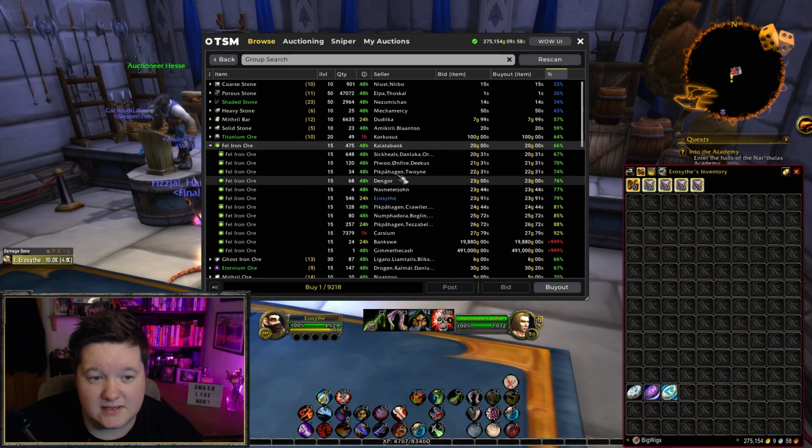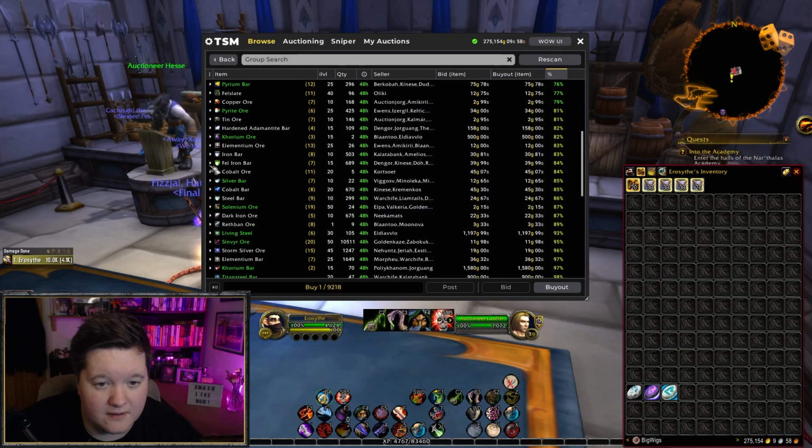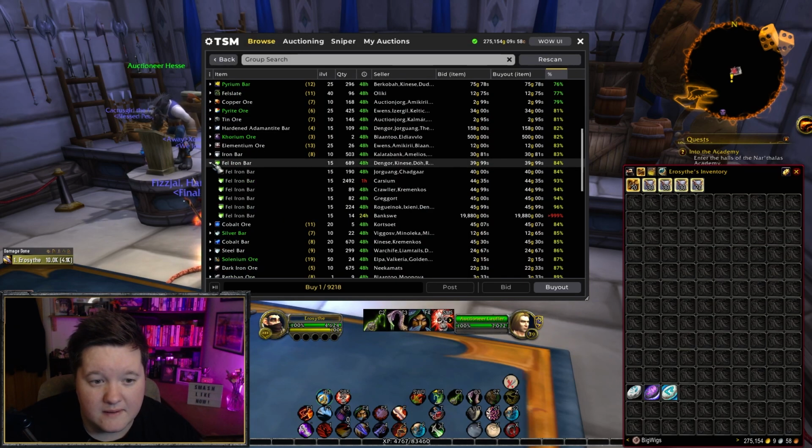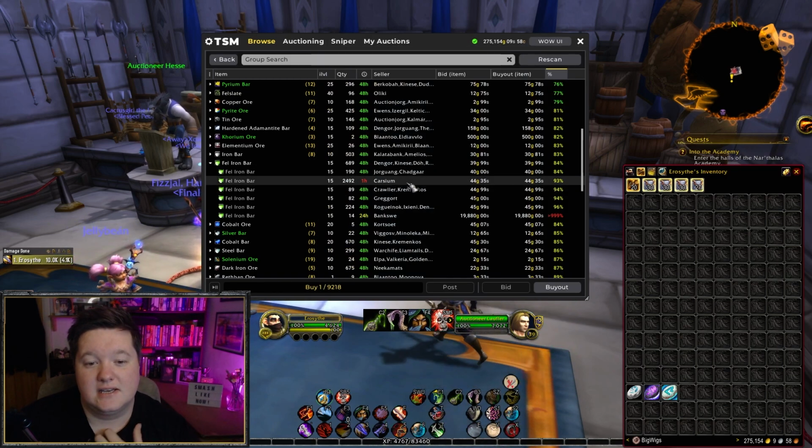Fell iron bars are similar price. Why are fell iron bars so cheap? Fell iron bar. Right, my auctions are here on my other character. Parseum, right here.